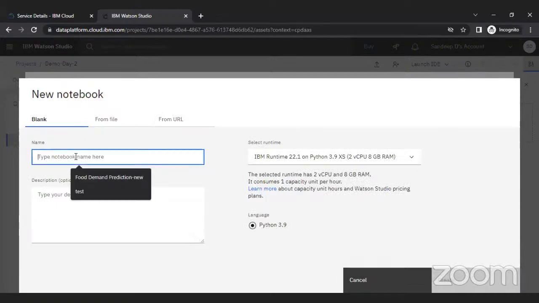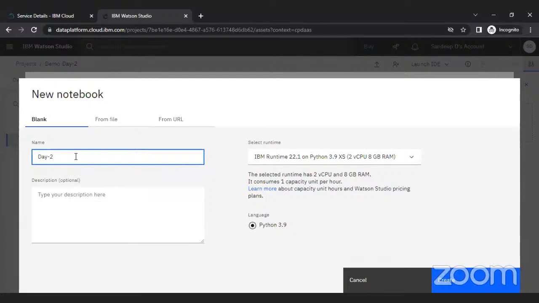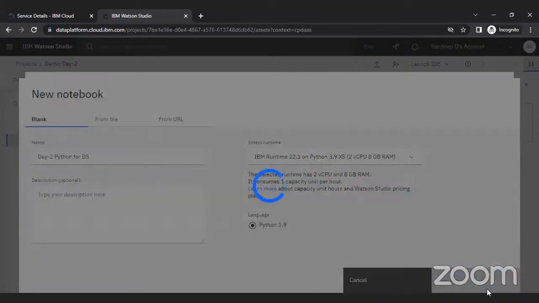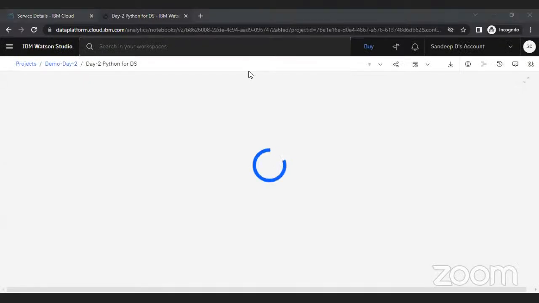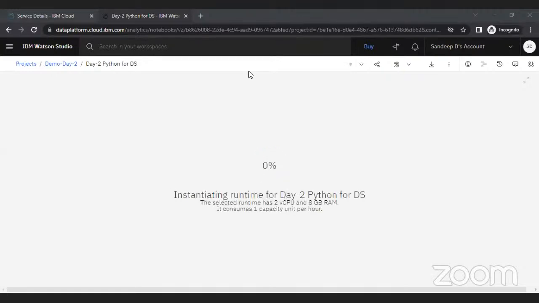And here I give the name to the notebook. From the asset, you have to go to code editor and select Jupyter Notebook.